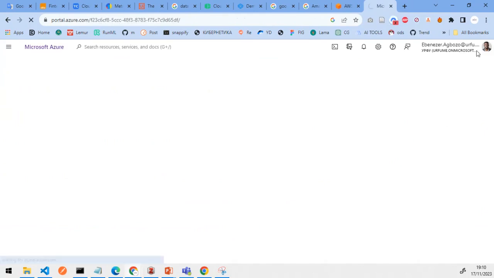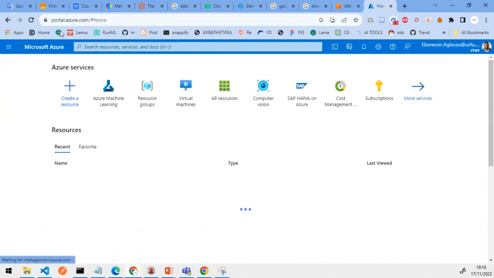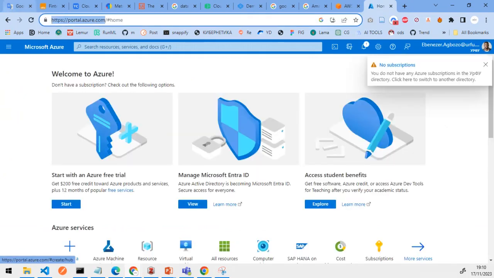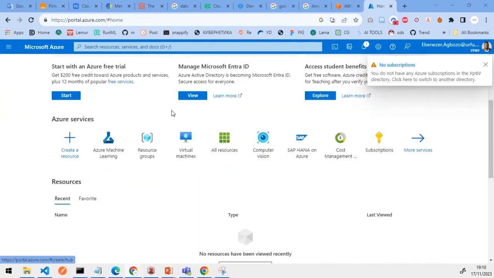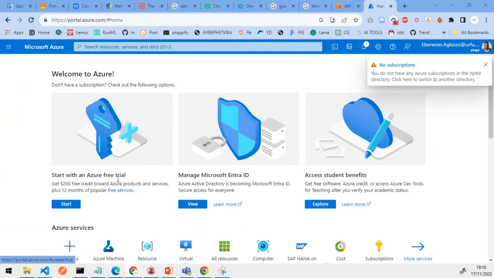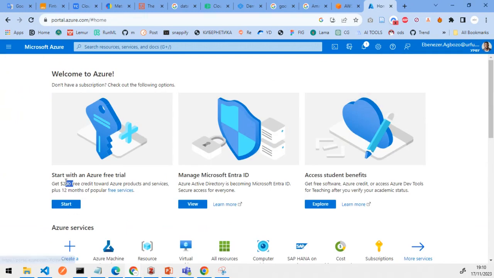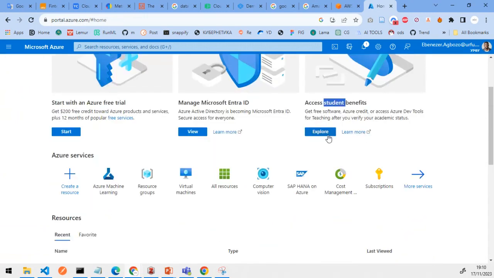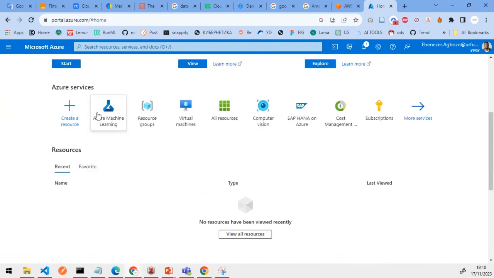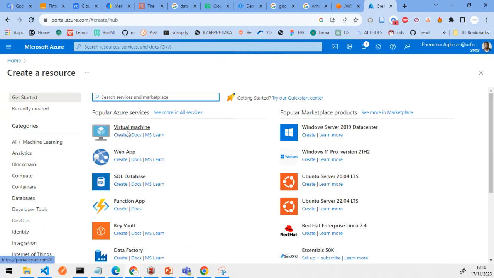But yeah, with your student account, you can try to log in if you have the chance, to portal.azure.com with your student account. You should be able to have access to it, and then enable the student offer for 1 year. You get $200 free credits on Azure products. But I don't know if we still have the same access now as we had. There are some student benefits here you can explore, and you can create some resources you need to use. But you have to make sure that you use only $200.